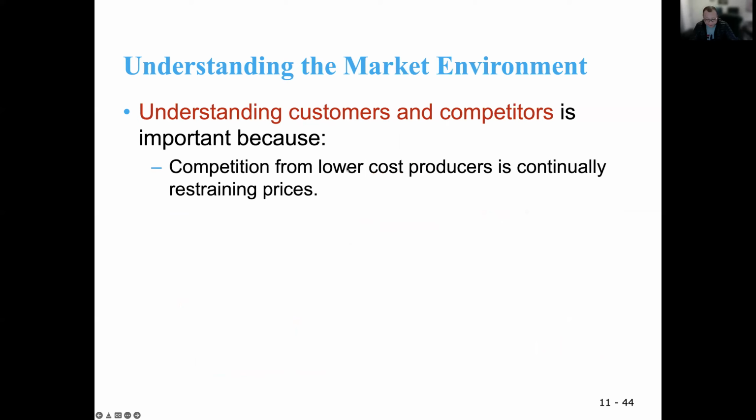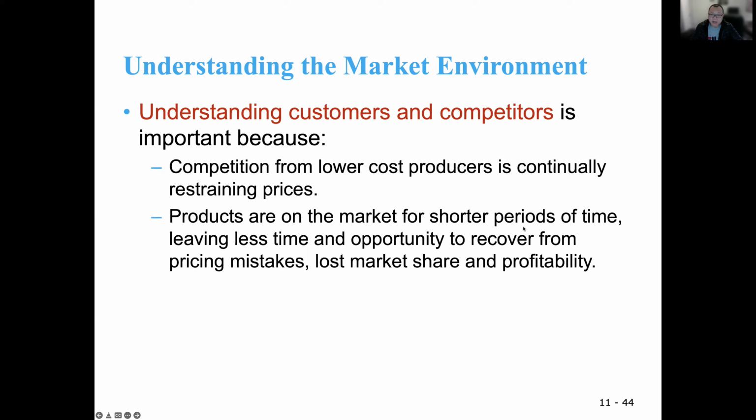So in this decision, it's really important that you understand the market, okay? Especially understand the customers and the competitors. The reason why the competitors are important is because competition is always driving the price downward, right? Which is a good thing. When we have different cellular companies, they would compete. They would have a price war to compete for customers. So that's good, right? Because we can get more data for a cheaper price.